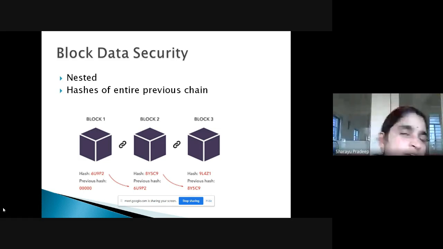But say you have a supercomputer and a lot of resources, you might be able to crack it for the latest block. But to crack block 1 means you have to work for block 2 and for block 3. The more deeply nested it is, the more work that will be required. You have to change the hashes of all of them.